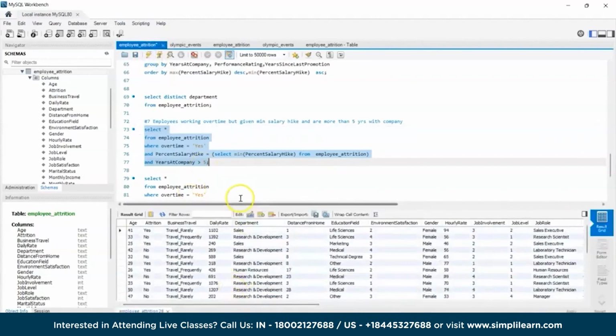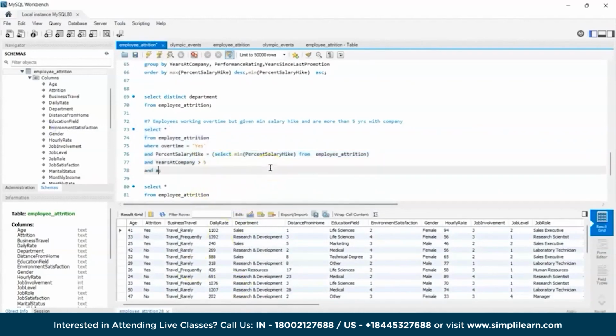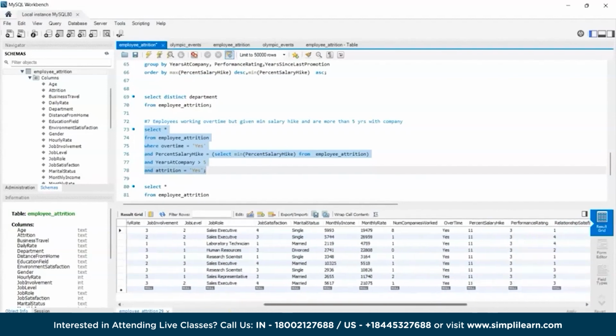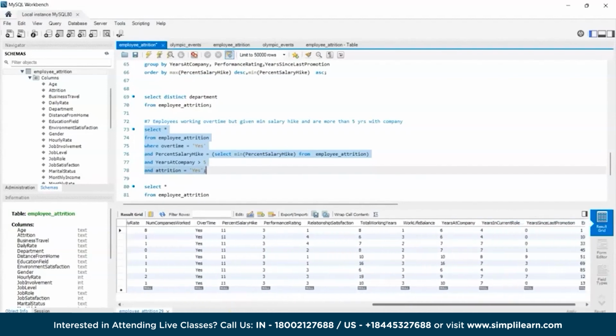So this is a pretty small data set, and even if I apply attrition equal to yes. Okay, so you can see 1, 2, 3, 4, 5, 6, 7, 8, 9 people have left the firm probably because they were doing overtime, they were given minimum salary hike, and they were already with the firm for the last 5 years.